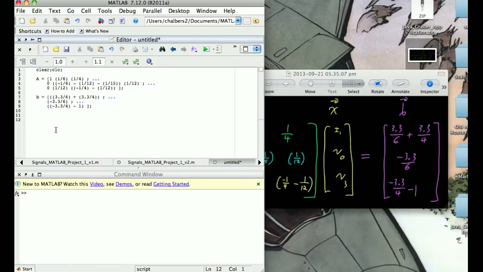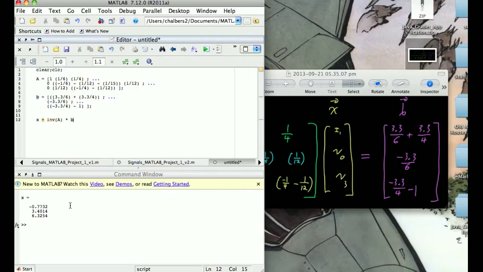You can also do inverse of A times B. That'll work too. And then I think I'm going to do it like this. I'm going to say A raised to the minus 1 power, because that's what we say when we want to invert something. A raised to the minus 1 power times matrix B. Those are all the different ways I can put this in and get the output. And I also want to assign this to X. So X equals the inverse of A times my vector B. And let me run this. And I run this and I get my X output.